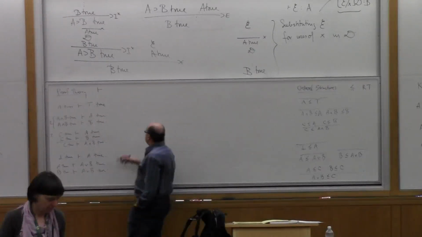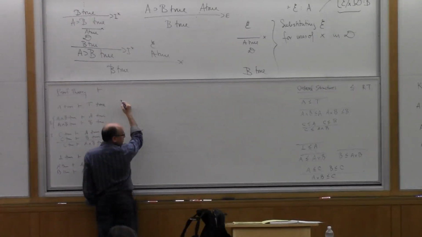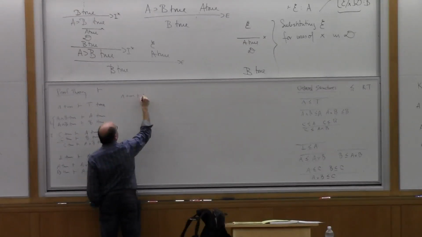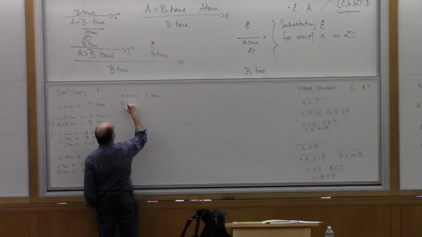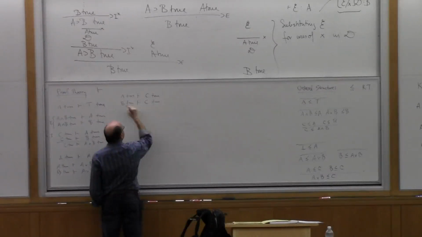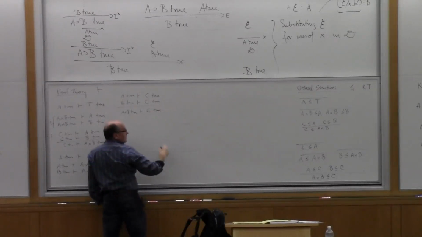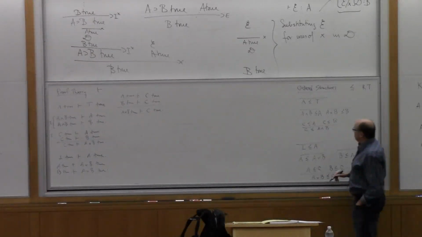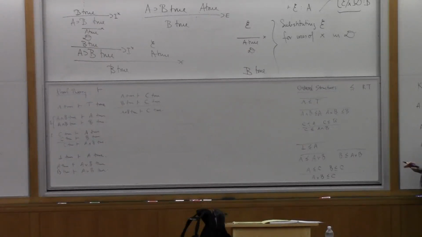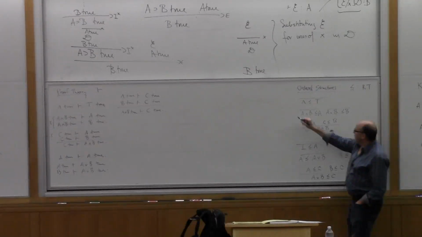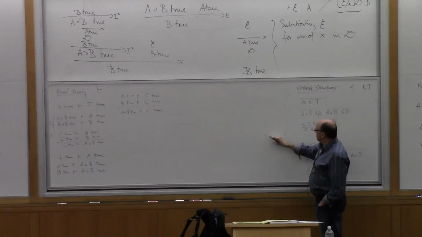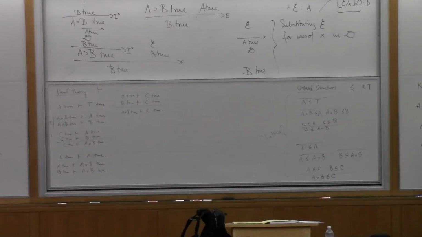And as you saw in Frank's lecture, that corresponds to the idea that if A true entails C true, and if B true entails C true, then A or B true entails C true. This is the exact same structure that we have there. So at this point, we have the structure of a lattice. That's the terminology: a preorder with all finite meets and joins. By definition, that's called a lattice.